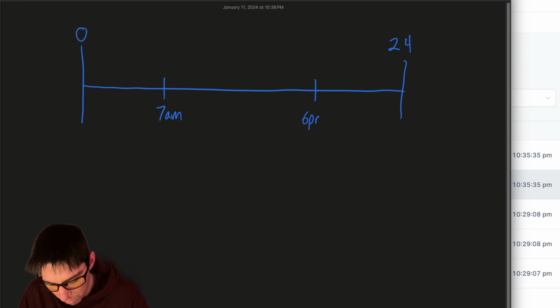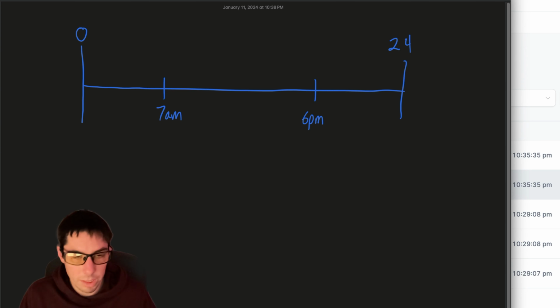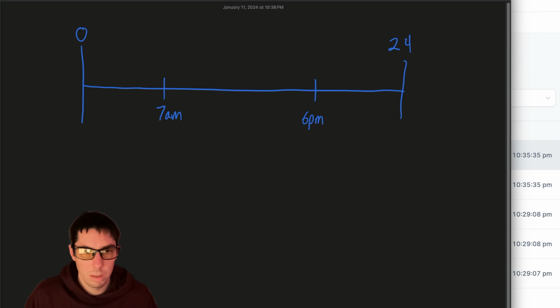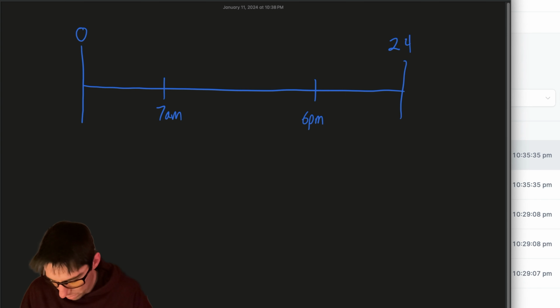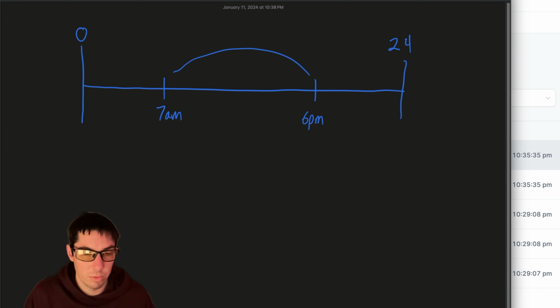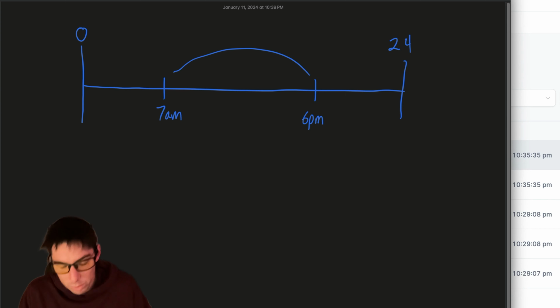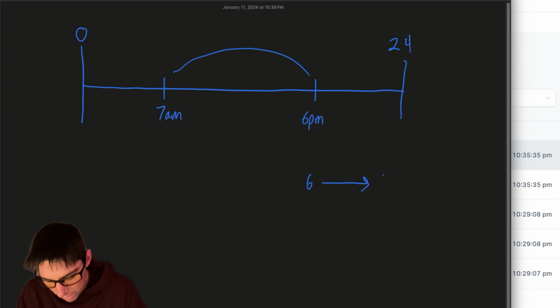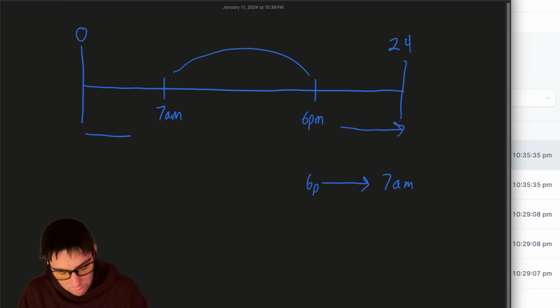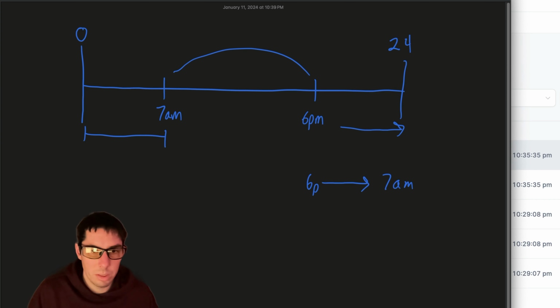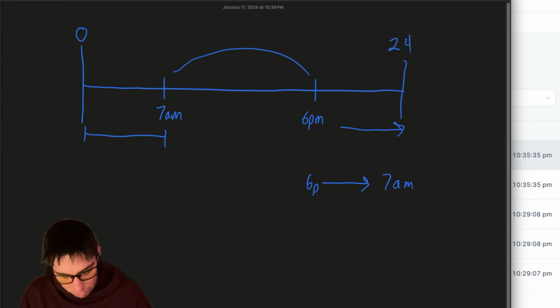To 6 p.m. So when we look at this, we have to have it in two different chunks. The first one works, so this one to this one works just fine because it's one chunk. But the next one, that's why originally when we did the 6 p.m. to 7 a.m., it didn't work, because it's looking at it as two different chunks. So you can't do it as just one full swoop. You have to change it up a little bit. That was iteration number 1.